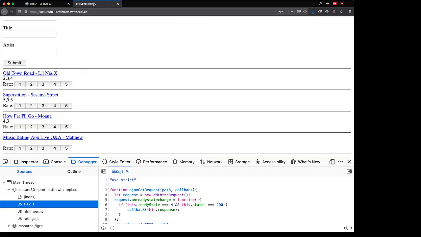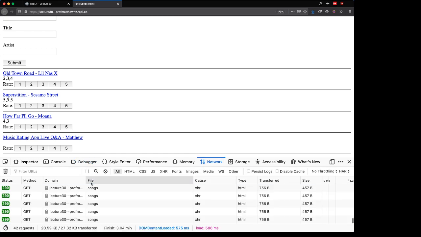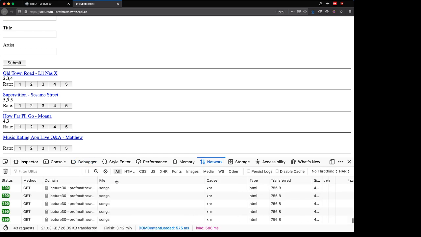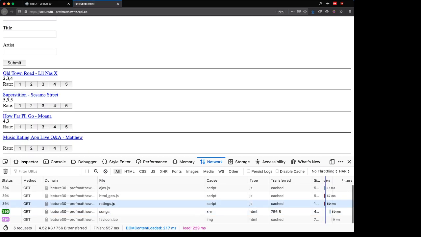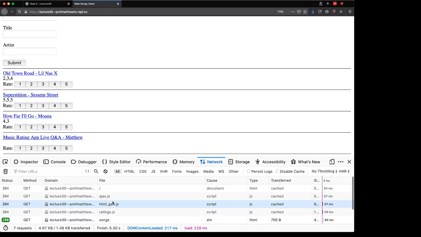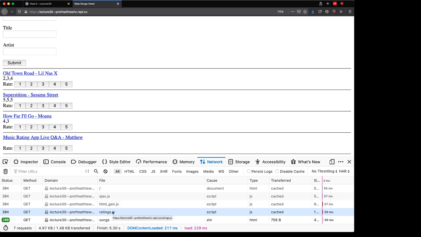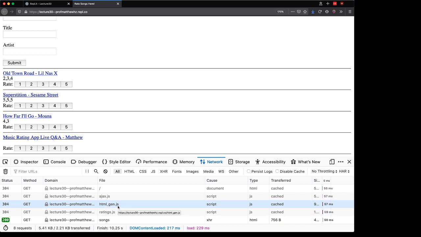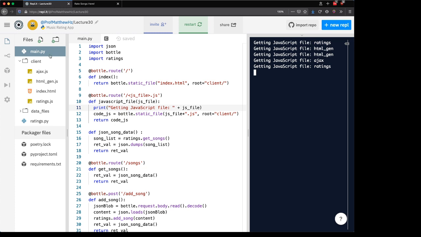The other thing you'll note is when we look at the requests on the network, there's lots of song requests. If I reload this so I can see it at the very top, you'll note that it's just thinking that all of these files, Ajax, HTML.gen, ratings.js, all those JavaScript files are in the main folder.